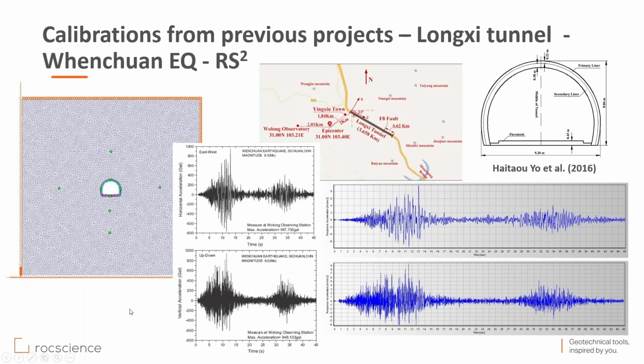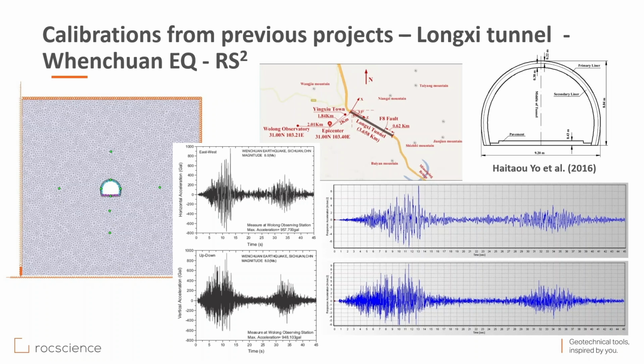The Longxi Tunnel is located at a distance of 2 kilometers from the epicenter of the Wenchuan earthquake. So here you can see the total length of the tunnel is around 3.6 kilometers, with a cross-section composed of 2 parallel twin tunnels, one for each direction, separated 30 meters between axes. And what is important, you can see here they used the rock support system mainly at this area near the main fault. Shotcrete layers were used and also the pavement, a concrete layer with a thickness of 43 centimeters.